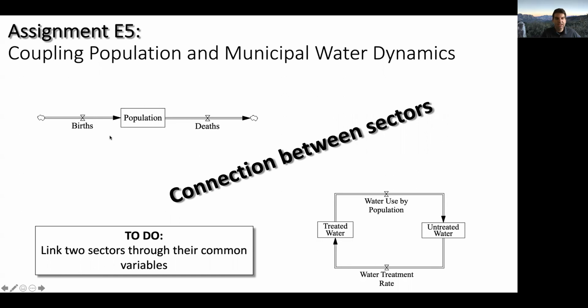And so in the assignment, you'll build these sectors separately, and then you'll connect them together. And again, the assignment is like a recipe. You can think of the end product as being something that will look very similar to the kind of scope and scale that you might expect to see on your final project.